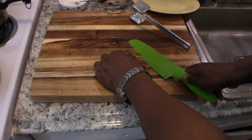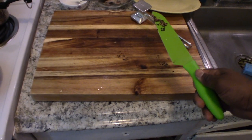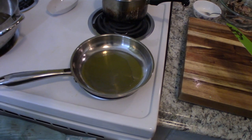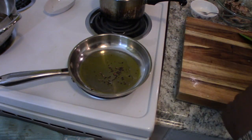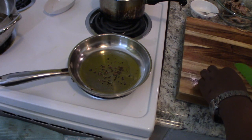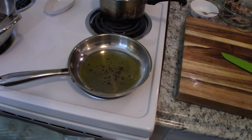I got some olive oil over there. Take you on over here. Getting all ready for you. Just gonna throw that in there. When it get all hot, I'm gonna add them scraps. I'm gonna fry those up, all right? That's how it's going down. Don't need no heat because we got enough heat going on.